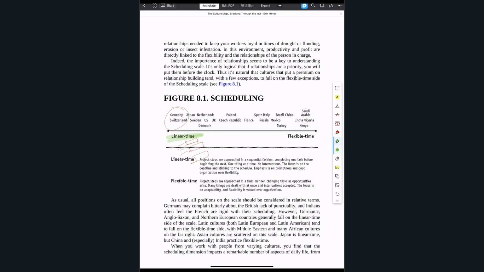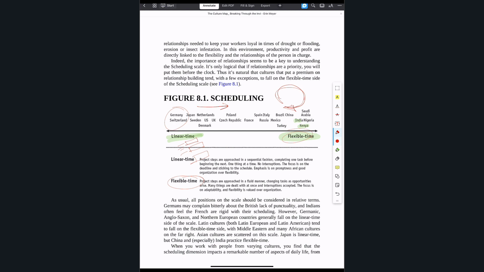Whereas on the other end of the spectrum, you have cultures that are flexi time. India, Kenya, many of the traditional cultures, tend to have a flexible time. In fact, in India, the concept of time is more cyclical. In fact, the law of karma and everything. Again, I don't necessarily want to go into those details, but as opposed to linear, time is considered more cyclical in the Indian way of thinking. But in any case, we won't go into those details here, but let's focus on the flexible time concept. So what does flexible time mean?